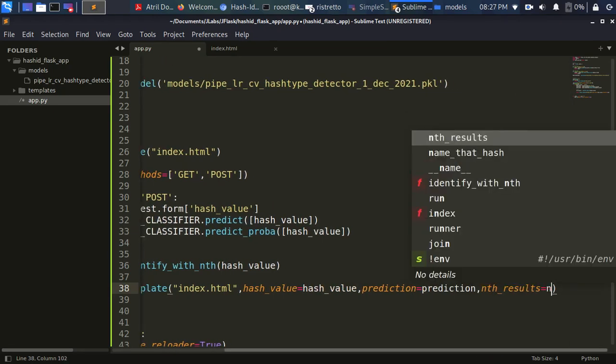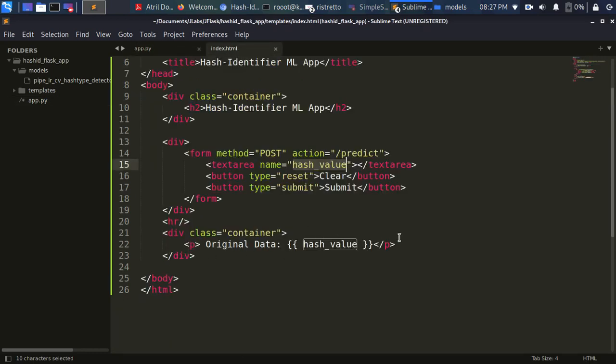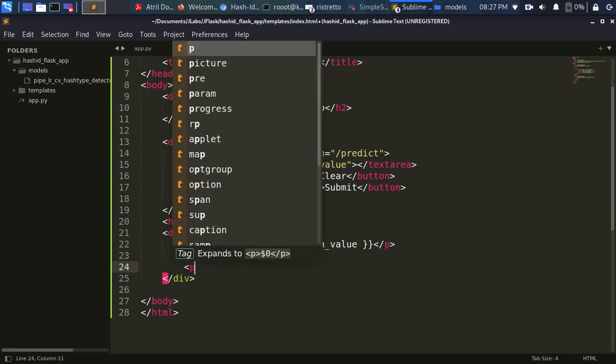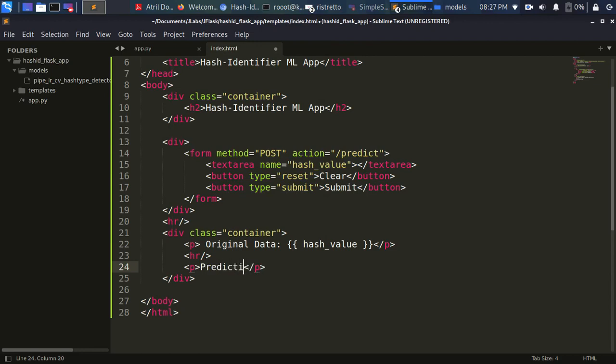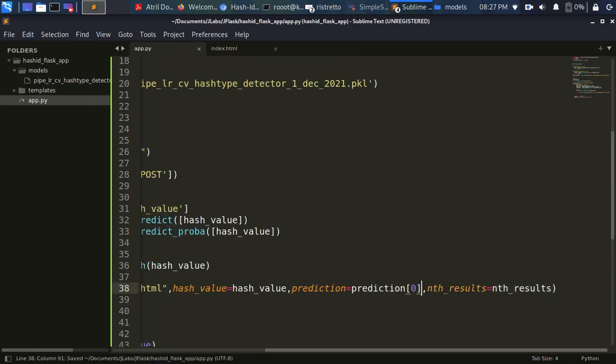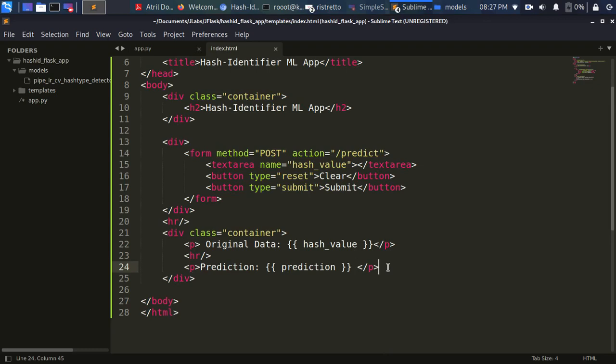So name.hash result. I have to create these particular variables I've created in the front end using the same approach here. So I can just go back again, create another HR to separate it from the rest, and let's call this one my prediction. So using Jinja, I'm going to pass in the prediction here, right? Perfect. This prediction is coming as an array, so I will just put in 0 here to make it a text, right? Then for the name.hash value, let's create that one also here.